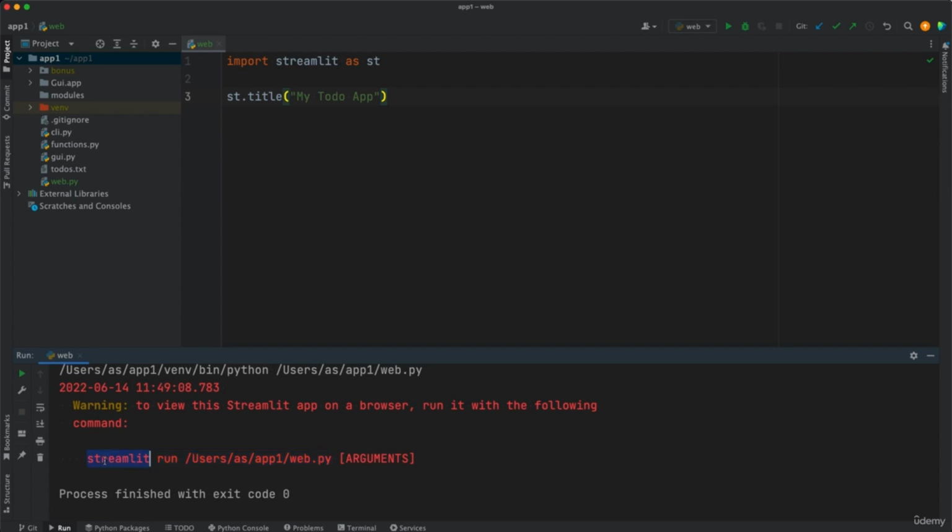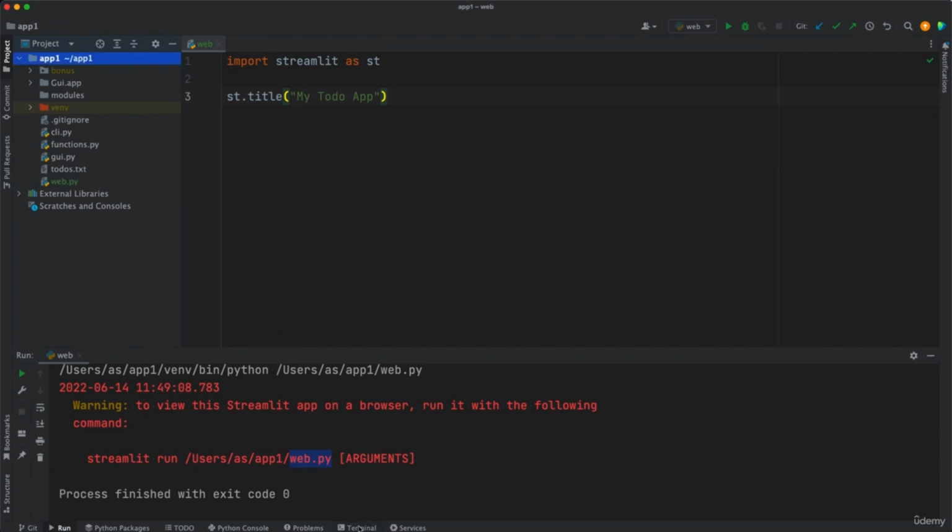So that's streamlit run, and that's the path to my web.py file. Although I can just use the file name directly because web.py is located in the project directory, in the main directory, just here under app1.